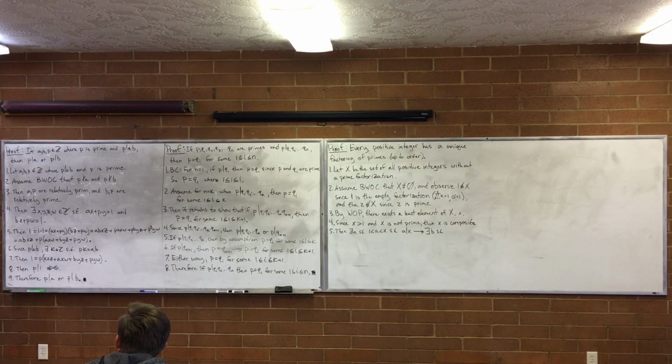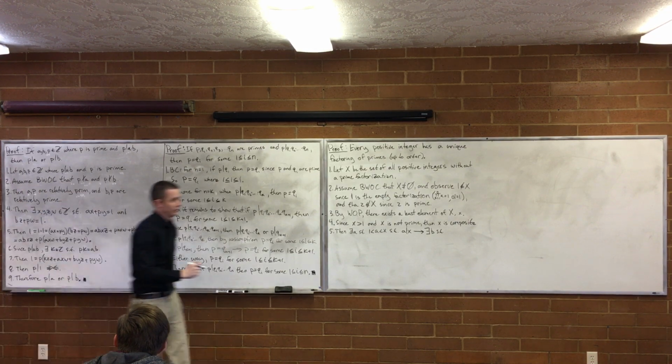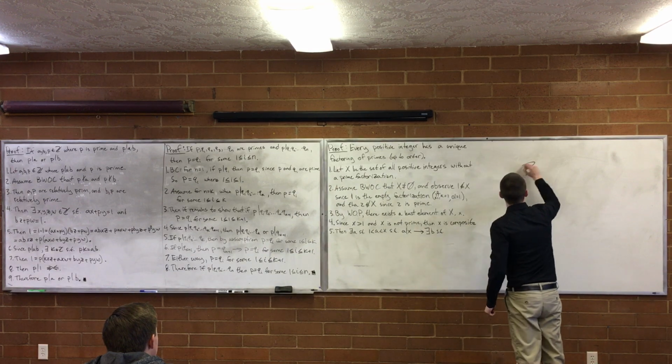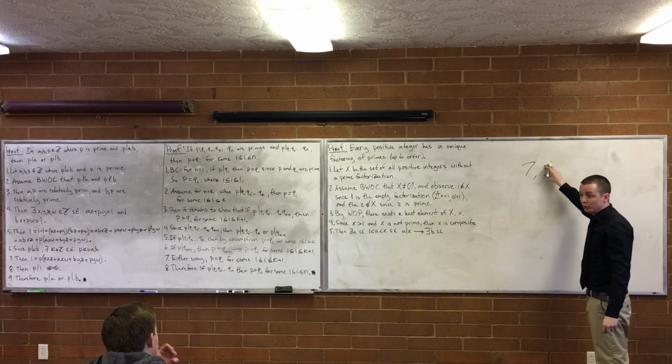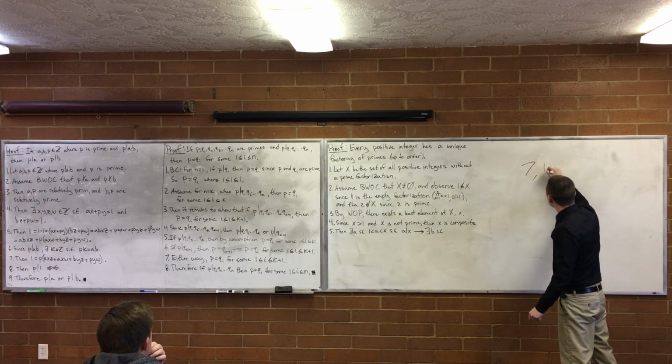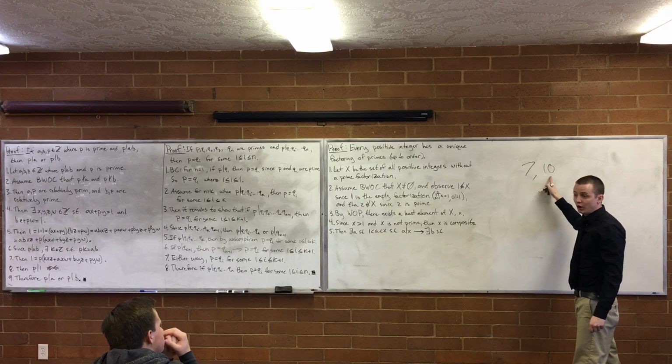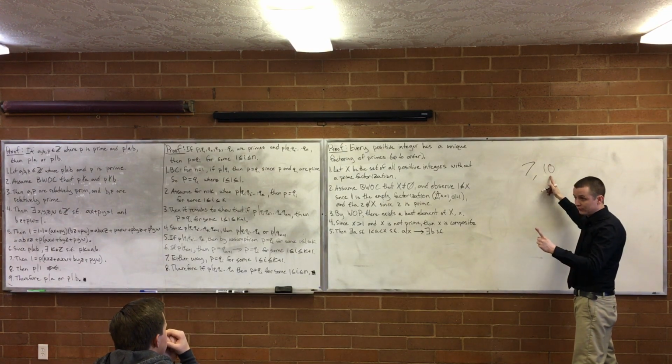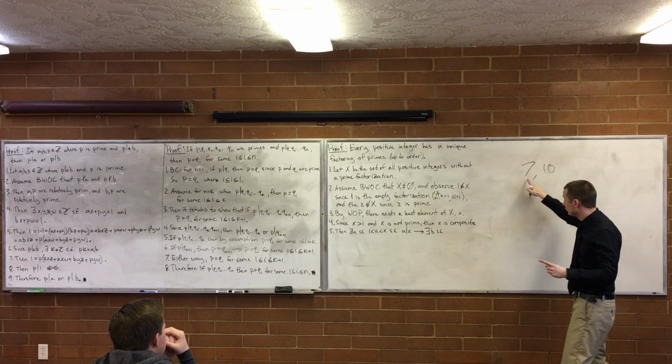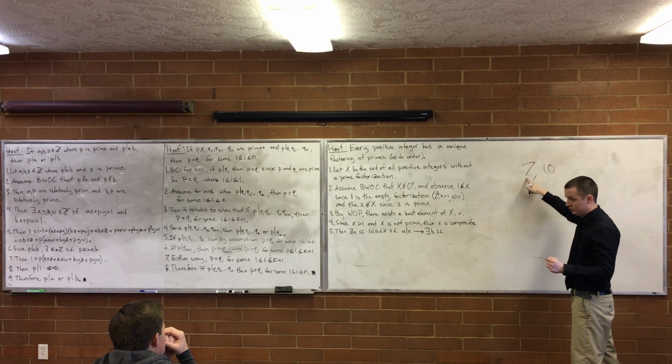So if a number isn't a multiple of a prime, then those two numbers are always relatively prime. Their greatest common divisor is 1. So look at 7 and any number. If I have 7 and you pick any number that's not a multiple of 7, like 10, then their greatest common divisor is always going to be 1, because their divisors have to be 1 or 7, because that's all that divides 7.